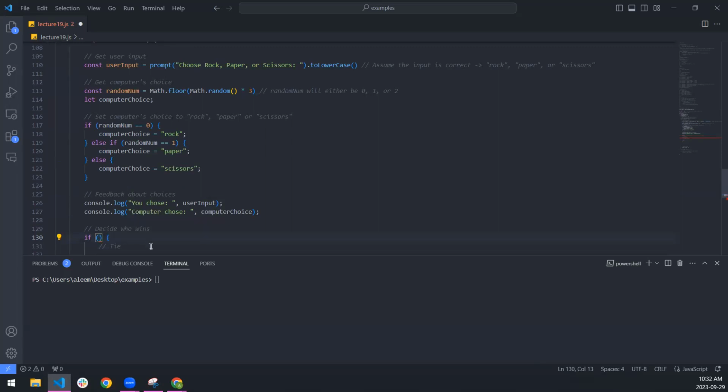Yeah, so that's actually the answer right there. But what does everyone think we should put here? And how should we check if there's a tie?